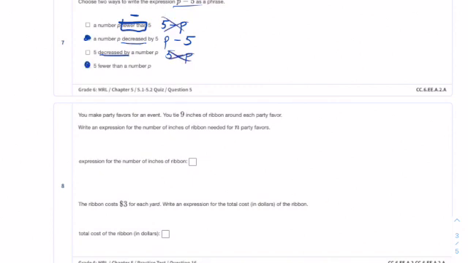But let's take a look at the last one anyway. 5 fewer than a number P. So again, fewer than, it means minus, and it means flip the order around. So in this one, P is going to be first and then minus 5. So that is going to be what we call it. We'll call it B and D. There are the answers.